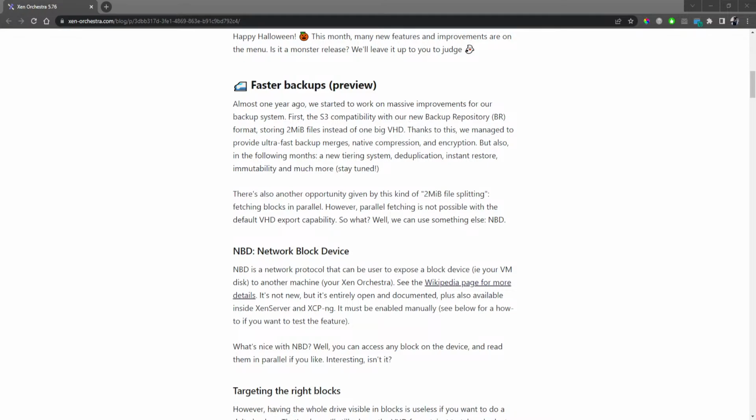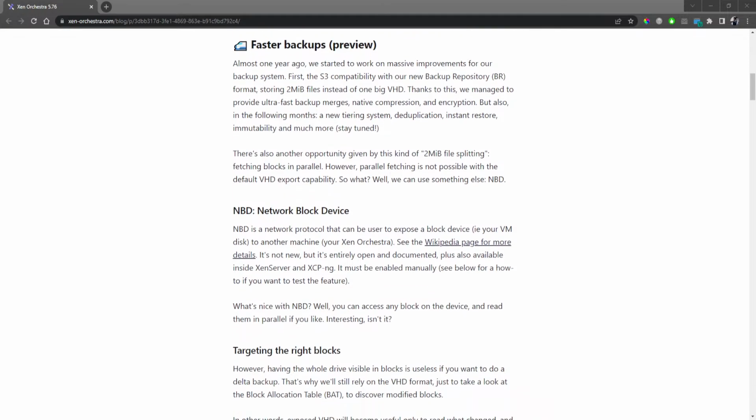NBD just exposes a block device directly through a protocol called NBD itself. It's like HTTP, but not exactly like HTTP. Anyway, it's very fast and you consume fewer resources. The only downside of using NBD is that you just see the whole block device and you have no idea which block changed since the last backup, and that's very important to make a delta backup.